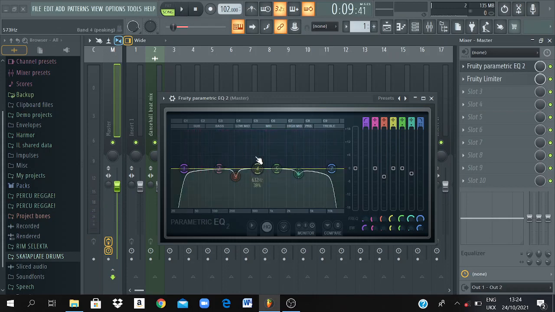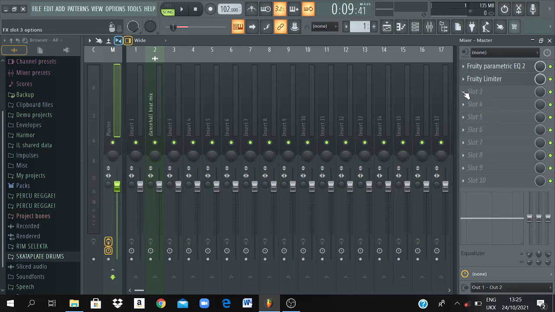We are not gonna do anything more. With mastering, you're just trying to polish up your audio before you give it a final touch for it to go and play somewhere. So you don't want to do so much with it, because you're gonna ruin the originality of the mix, right? So I'm gonna stop right there. Just gonna close the EQ. So we have our EQ, we have our limiter.